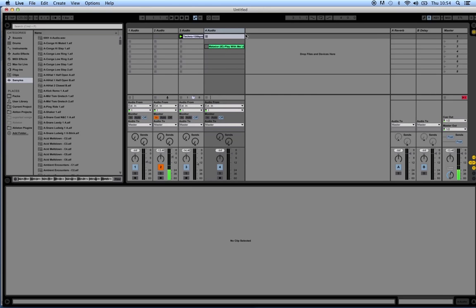In this tutorial I'm just going to go over warping, what warping is, and how we do it in Ableton Live. Now this is probably one of the hardest things to learn really in Ableton, and everyone seems to have a different method of how they do it. I'm going to show you a few different ones and what works for me.